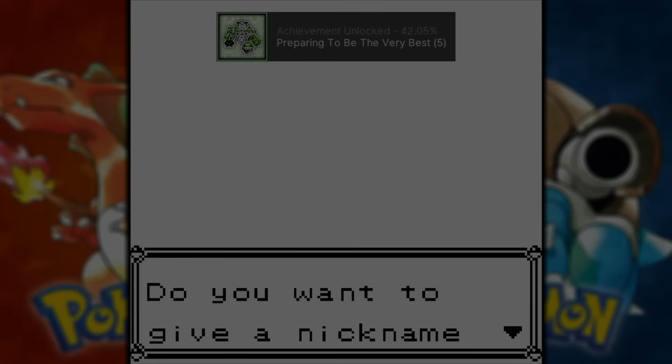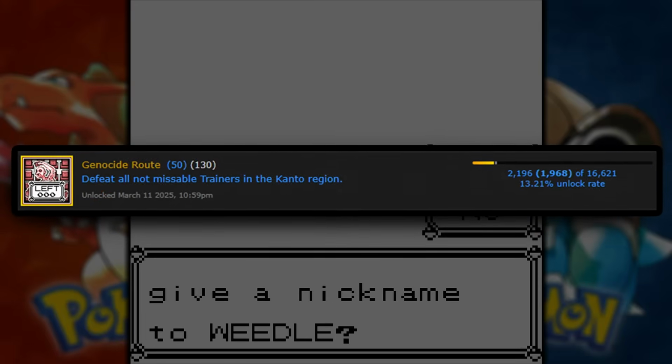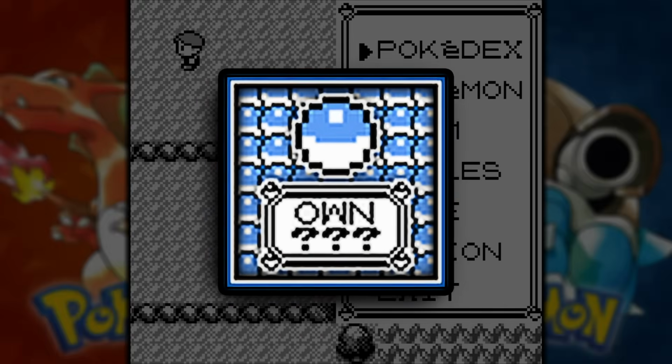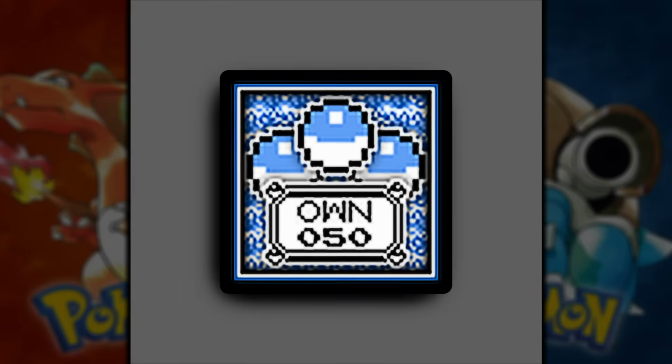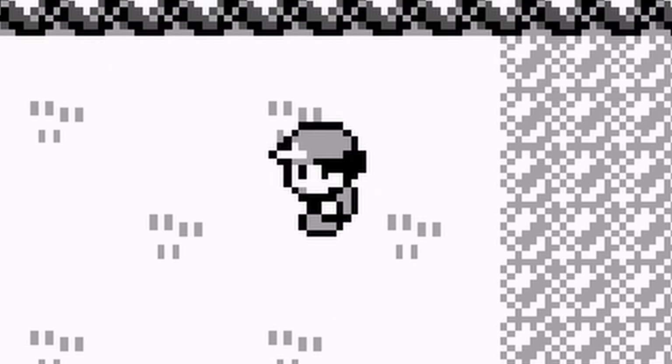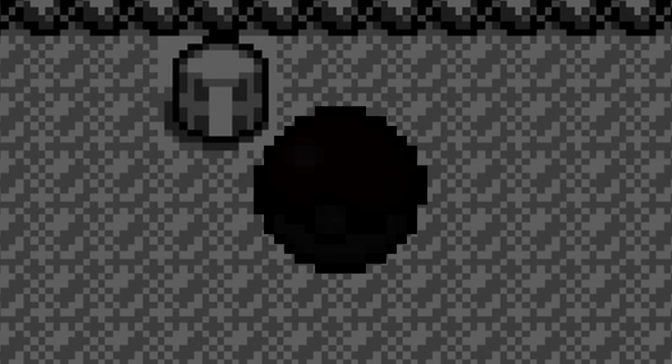By the way, that's another achievement, fighting every single overworld trainer that isn't missable in the game. And there's a lot of them, as well as every item that's not missable and every TM that's not missable. And I'm being very careful as I go through the overworld, because as for the items, that includes every single hidden item in the game as well.